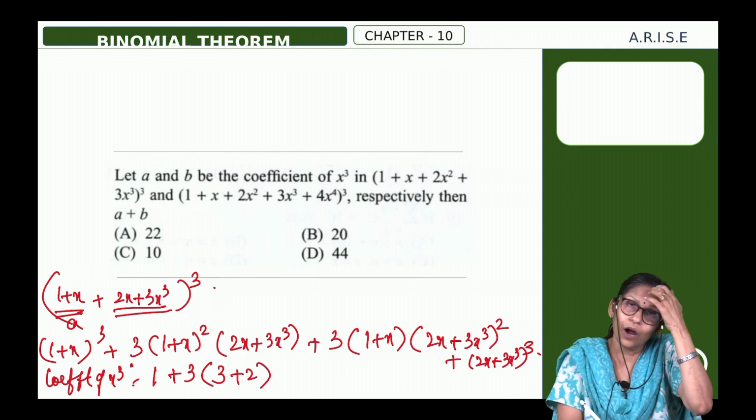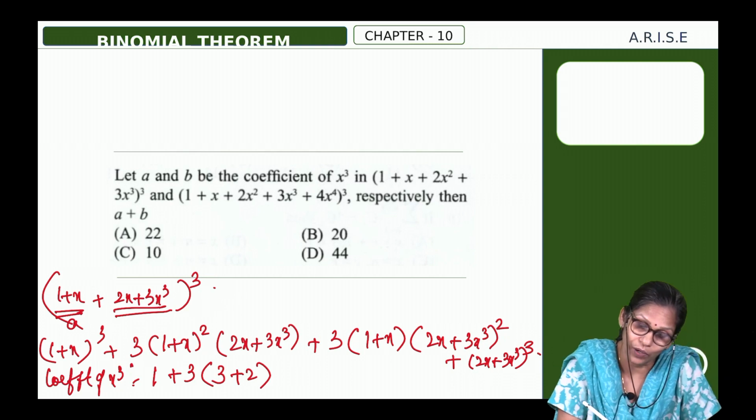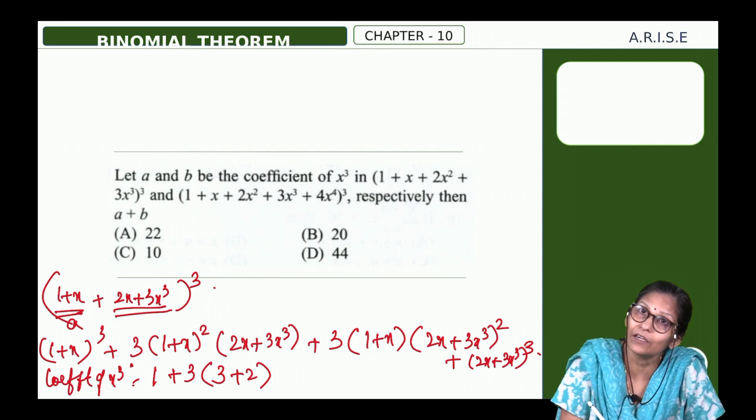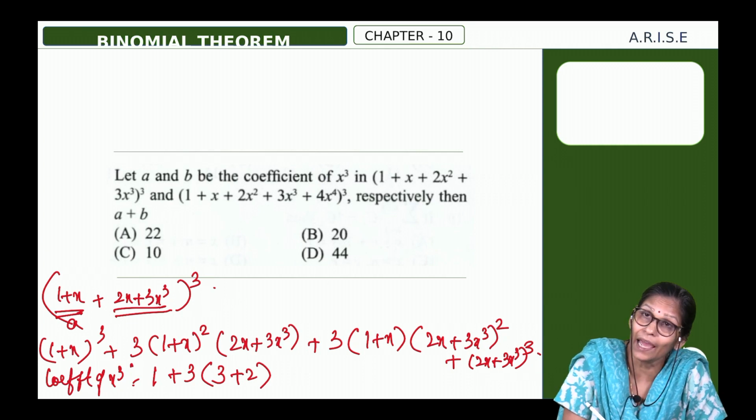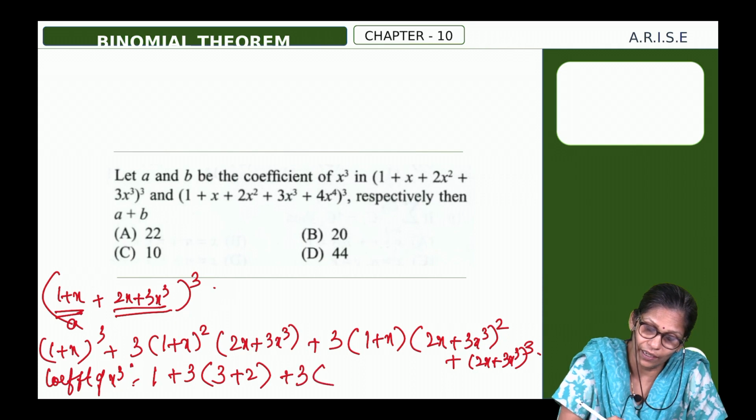Now, here how do I get the term in x cubed? 1 should be multiplied with the term in x cubed. If you open this, the whole squared, there is a term in x squared. The next term will be a term in x raised to 4 and higher powers. Those higher powers need not be considered. That x squared term can be multiplied with the x term to get a term in x cubed. So, what will be the coefficient? 3 into the term in x with the term in x squared, which is 4.